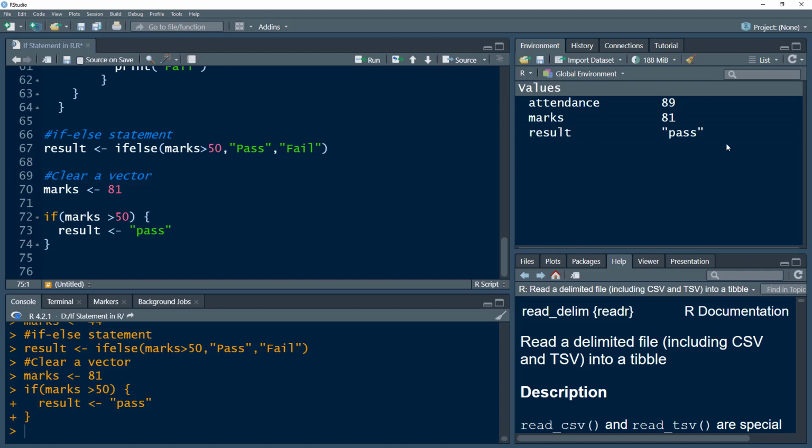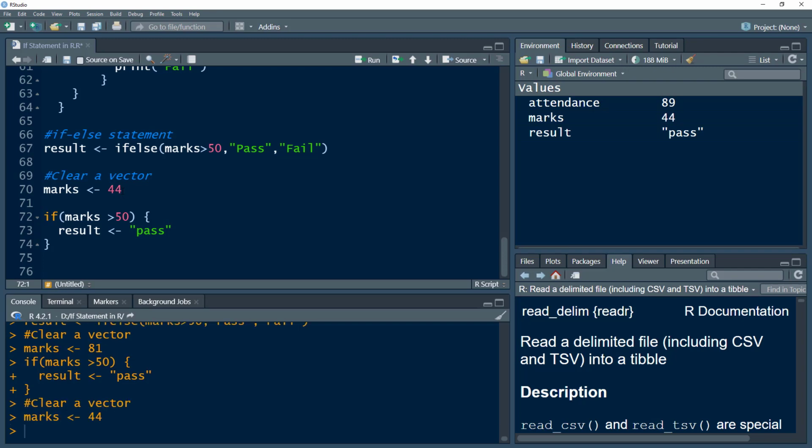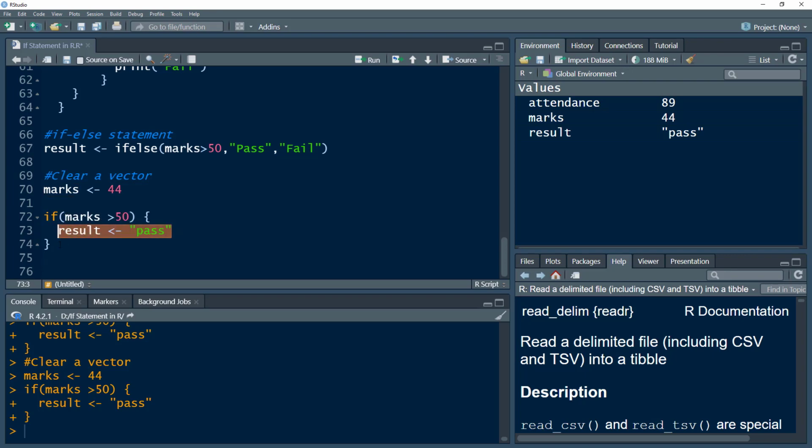Now we get this object that contains the word pass. What if the marks are less than 50, and obviously this condition isn't met? If we press Control Enter, the result is still pass. Because this condition wasn't met, it didn't execute this command, so the result object didn't change.